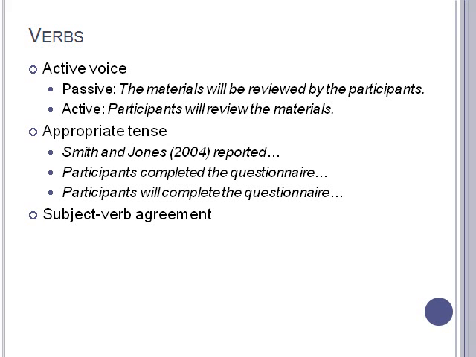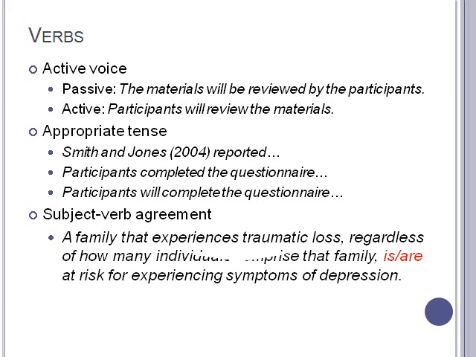Subject-verb agreement. So primarily this is about agreement in number. And again, the thing here is to watch out when you have these intervening phrases that they don't confuse you. So let's look at some things. A family that experiences traumatic loss, regardless of how many individuals comprise that family, is or are at risk for experiencing symptoms of depression. So you might think, okay, well, family, individuals, so individuals comprise them.